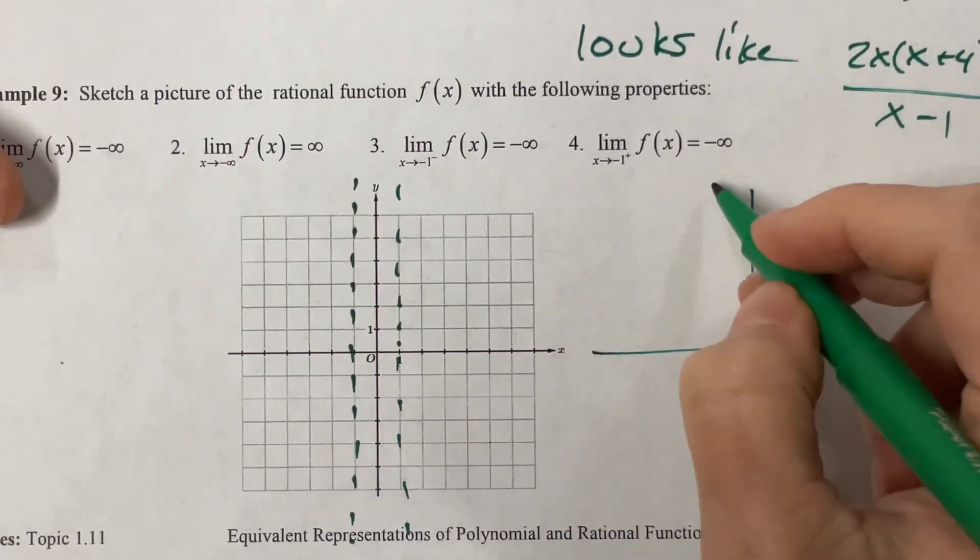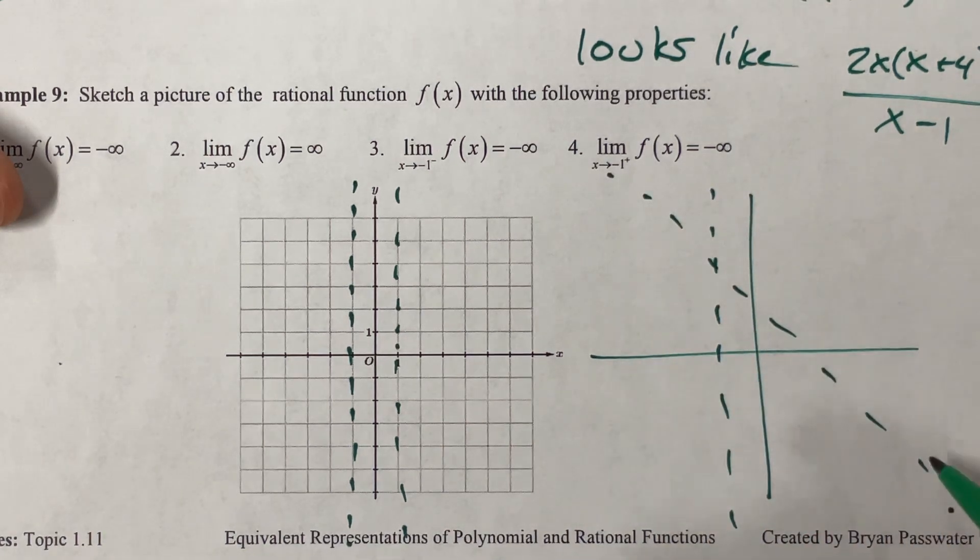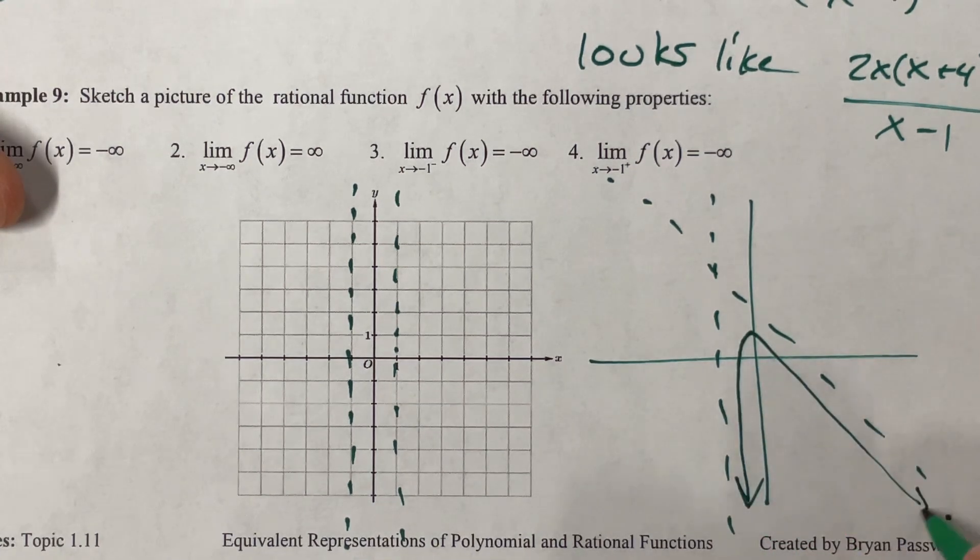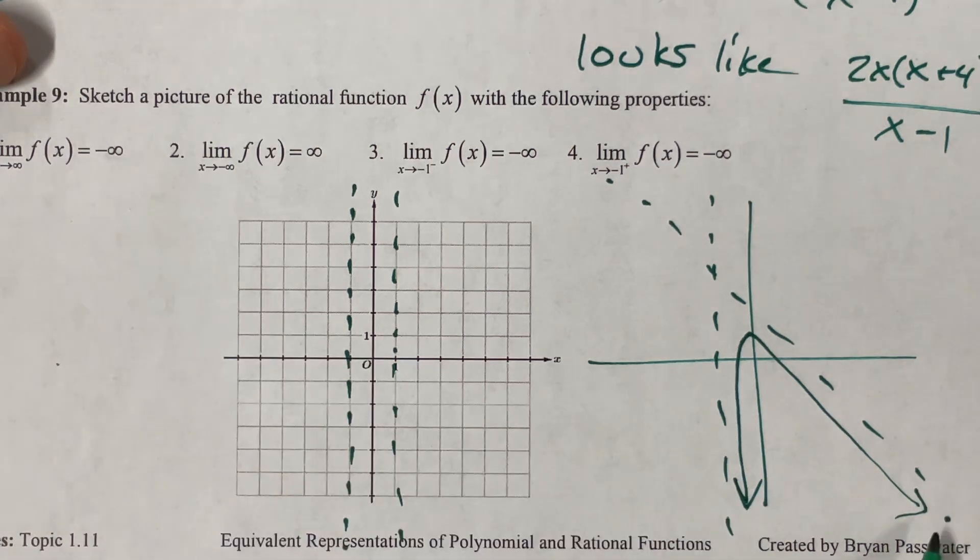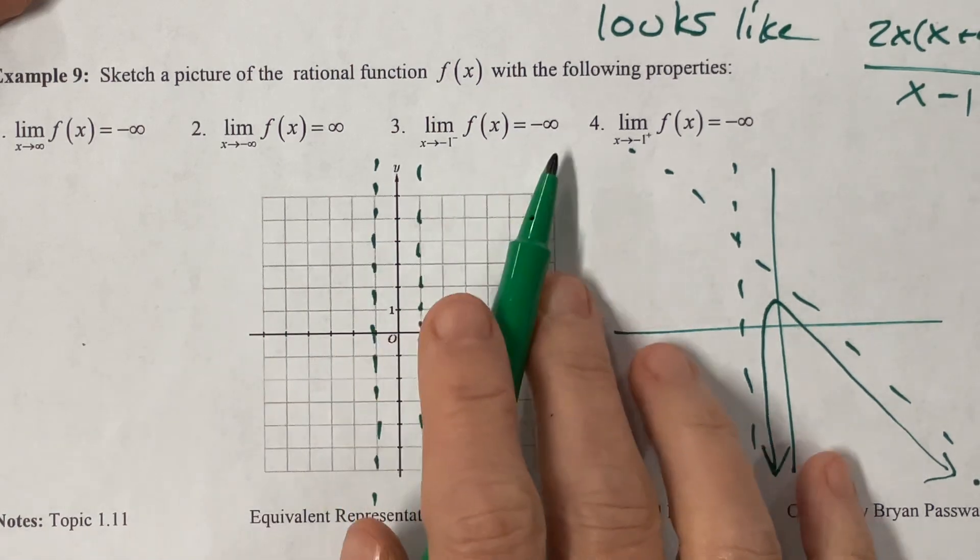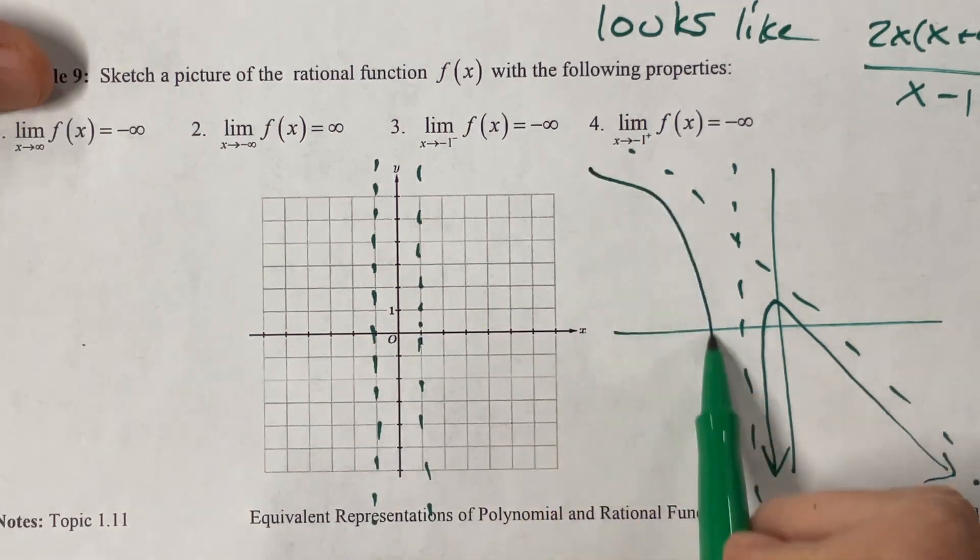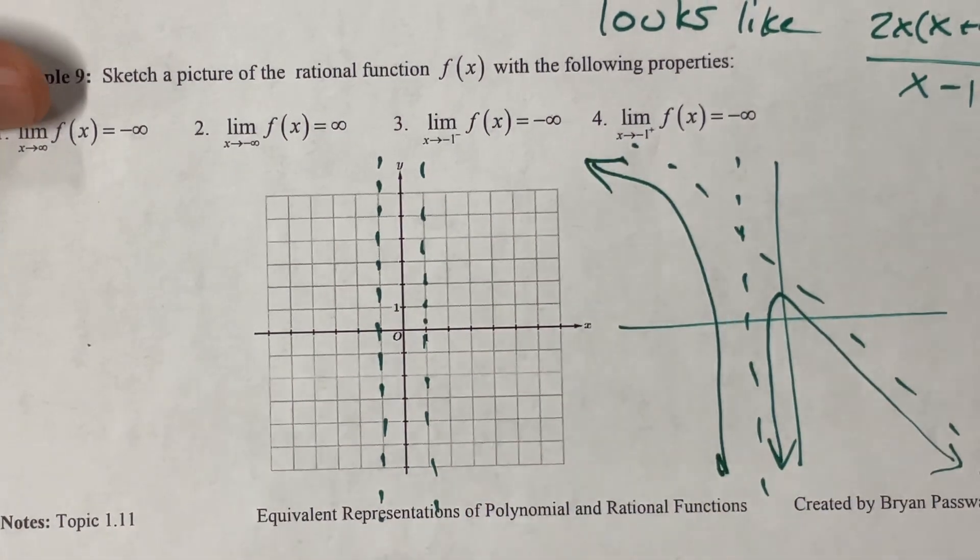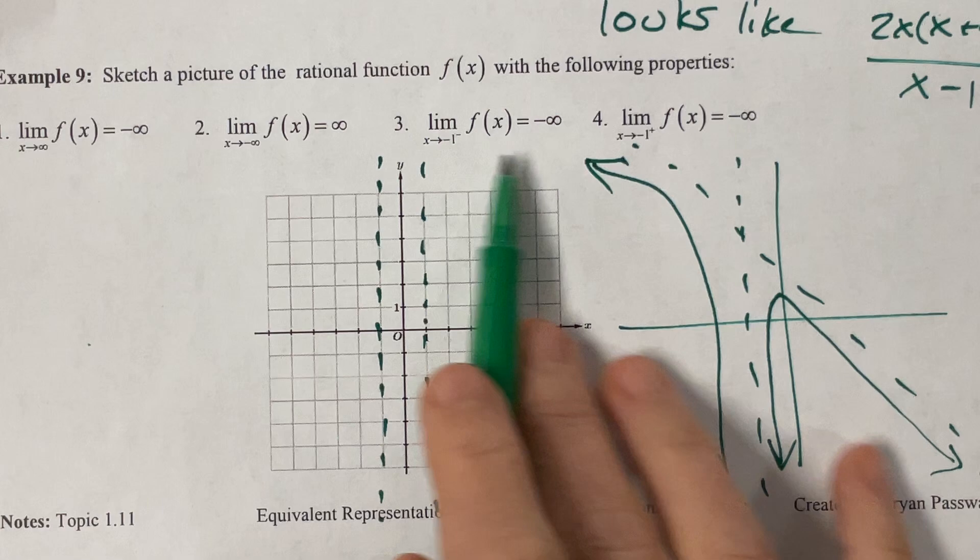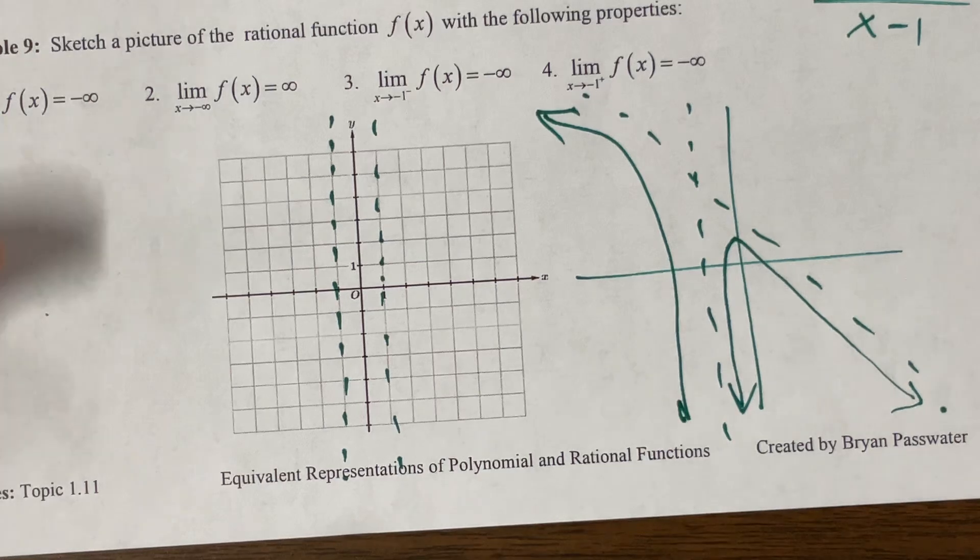As we approach from the left, we're going to negative infinity. As we approach from the right, we also go to negative infinity. But then we have, as we go to infinity. I think what we have, I think we're going to have a slope that's like this. And so I think we're going to look something like that. As I go to positive infinity, it goes to negative infinity. Yes, that's meeting that requirement. As I go to positive one from the, this is the right. Oh, but both of them go to negative infinity. Okay. And then here I think it's going to live like this. I don't know the equation of that mess, but I think it looks something like that. Let's see. Negative infinity, positive infinity. Yep. Negative one from the left, it's going to negative infinity. Negative one from the right, it's going to negative infinity. Yeah, sort of.